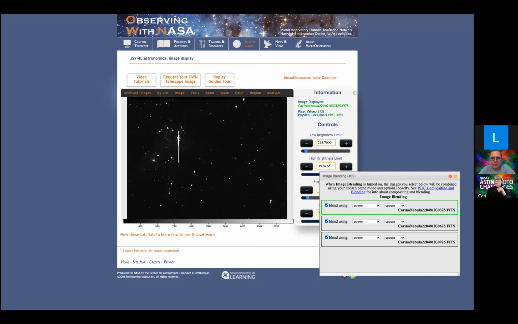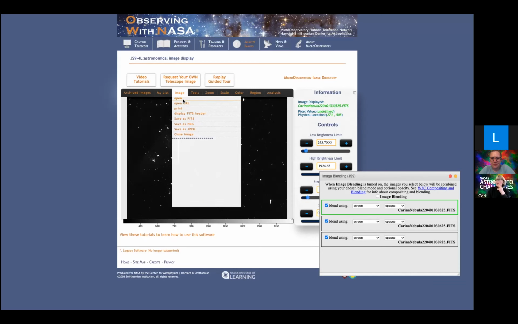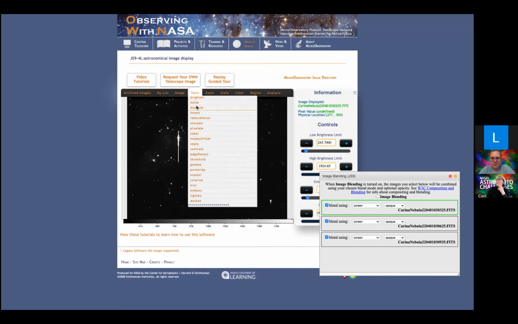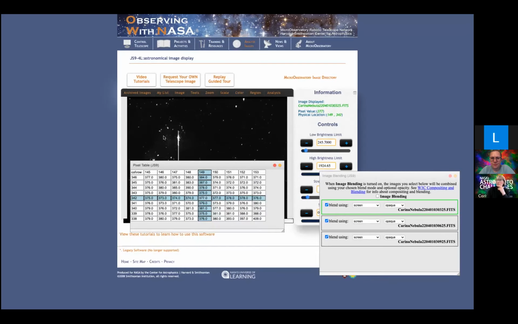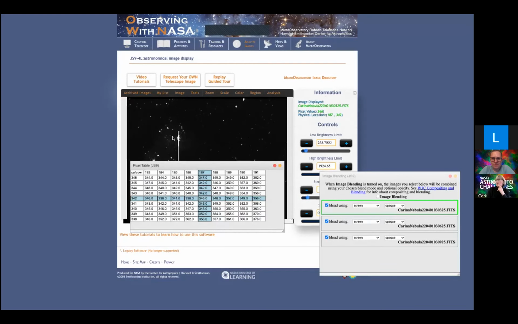Now, these images, as Lucas described, are really numbers having come from the telescopes. If I use this pixel table, you can see every place I put my cursor, there's a number under it. And here where that bright star, millions of times brighter than the sun is, the pixel number for MicroObservatory is maxed out. MicroObservatory has a maximum pixel value of 4,095. And you can see, in fact, that's so overexposed that that light has saturated the detector here.